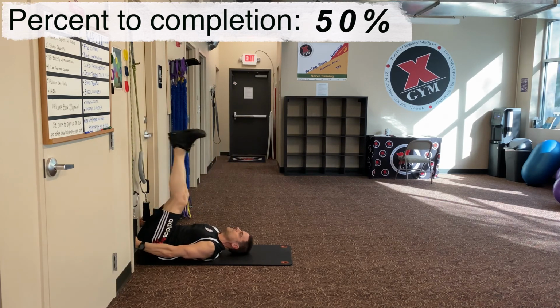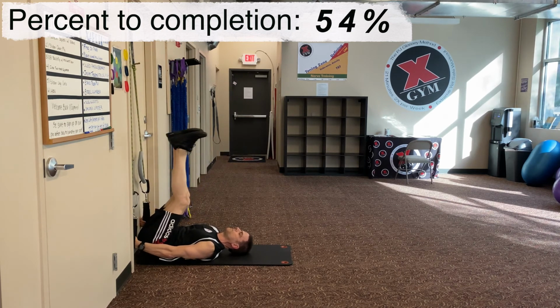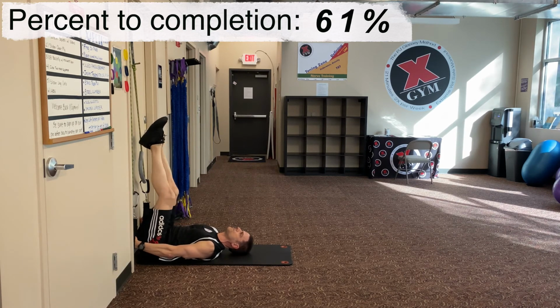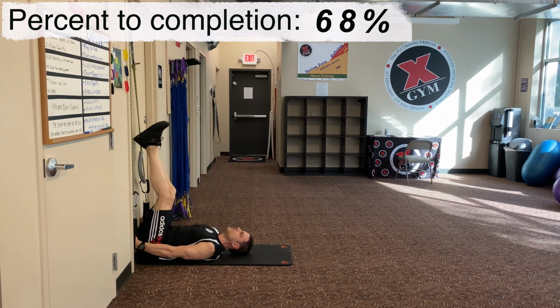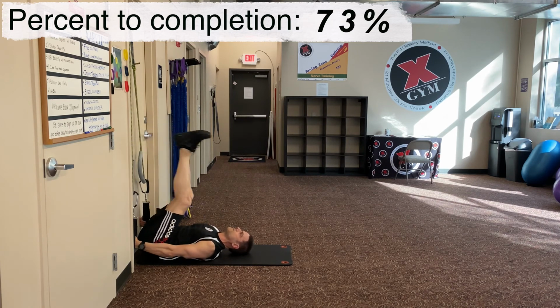Now hold it at the eyes, freeze and squeeze, and twist it there. Twist those legs both together. Now straight up poppers, you can see we're counting down and they're getting shorter. Pop it up, hold it up, twist those legs. Now back to the kickers. Just a couple. Now kick it back, hold it, twist it. Now one popper, up and twist. And then one kick back, back and twist.